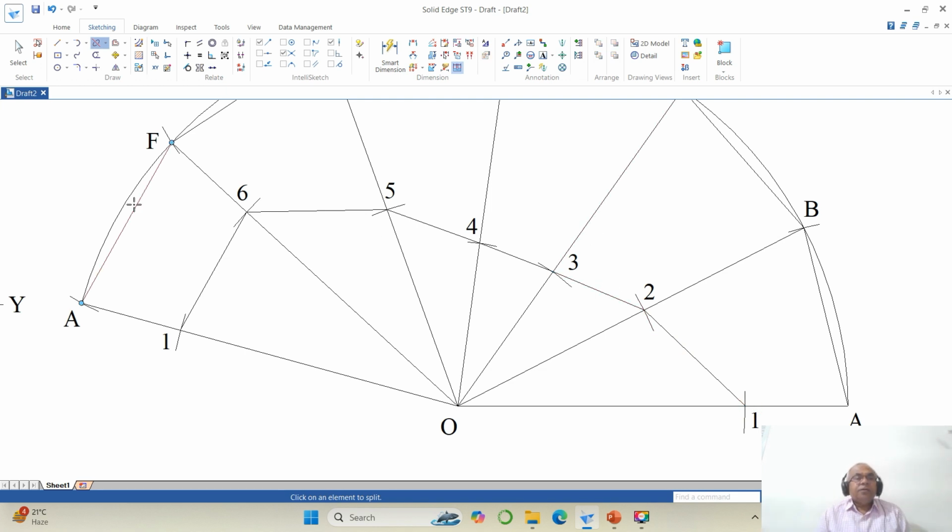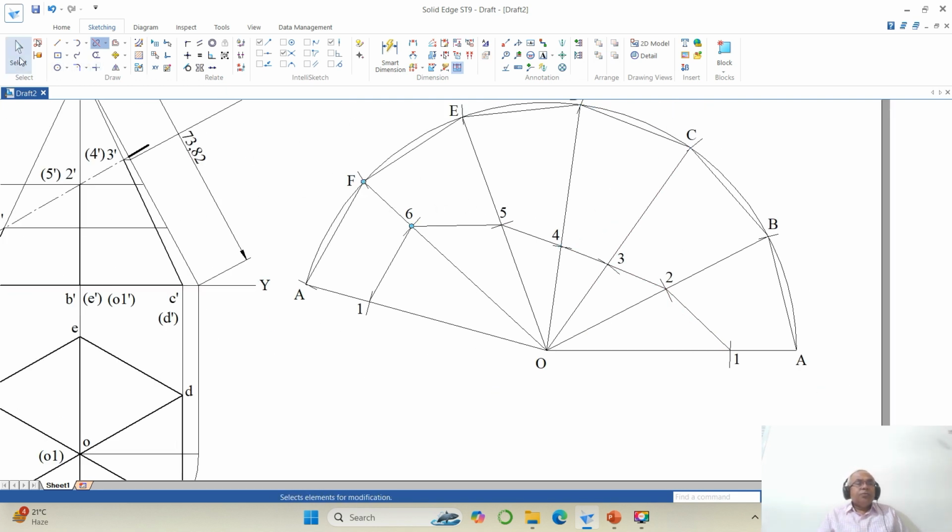Okay. Now you select all the base, that is these edges, and these slant edges, then these lines. So you select individually.